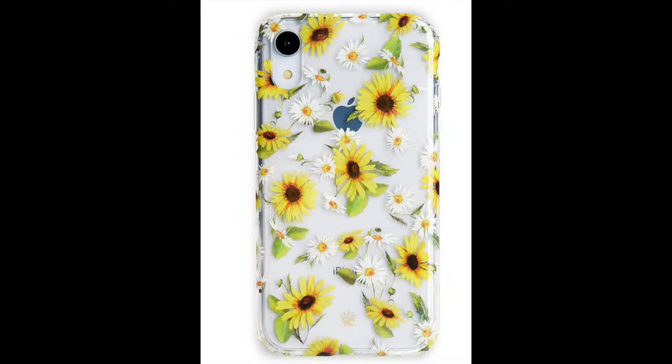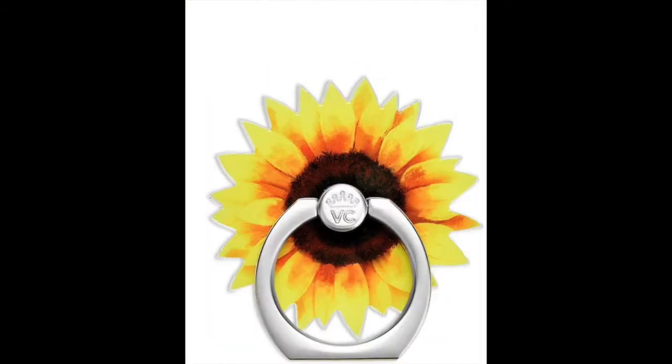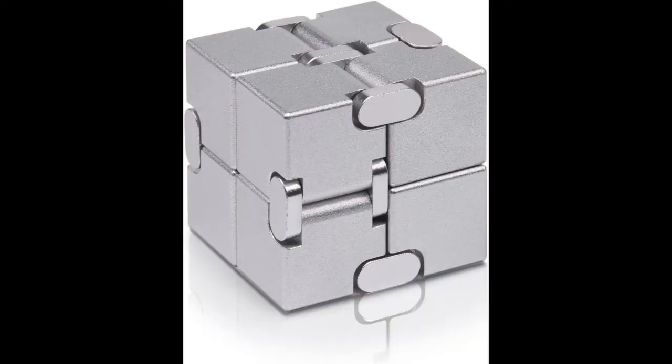The next few items actually go together, and they are a Daisy iPhone case, a Daisy AirPod case, and a flower ring for the back of the phone. I thought these items worked perfectly together. What was pretty cool is that I saw the phone case first, and then Amazon suggested the AirPod case that matched down below, and I didn't even know it had one that was matching, so I thought that was pretty perfect.